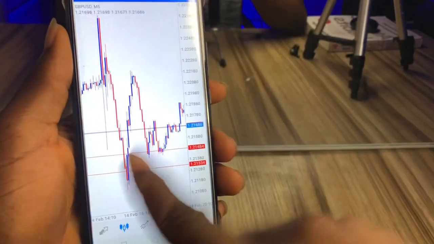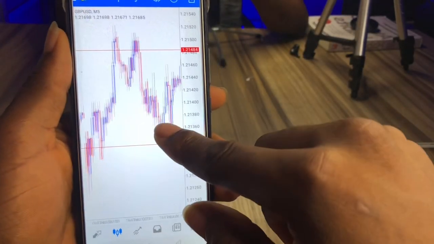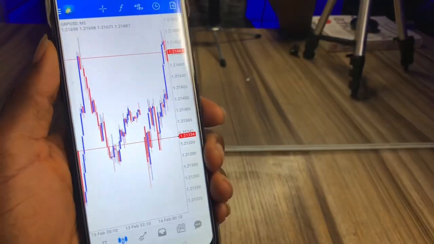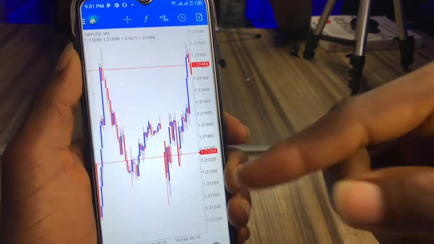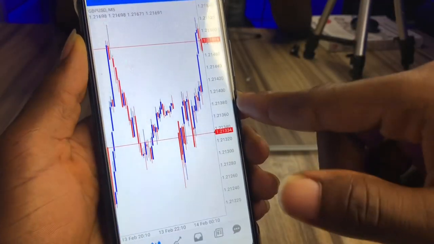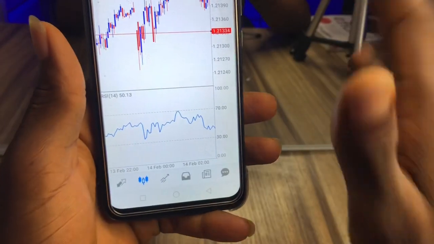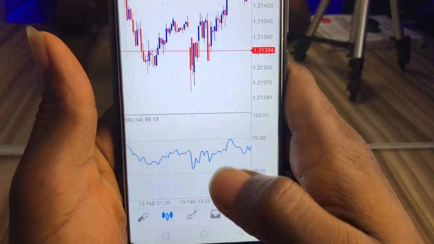Things are rapid on here, so you also want to be rapid with the market. Now there are two indicators that can help you figure out these spikes that tend to happen on the 5-minute time frame. You either want to use the relative strength index or you want to use the stochastic. I'd prefer you use the stochastic, because instead of explaining, let me show you guys why. The relative strength index is not a bad indicator, I must say.